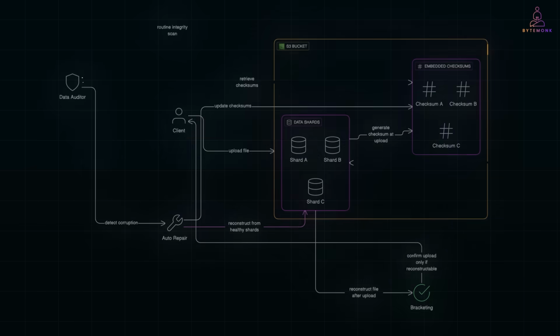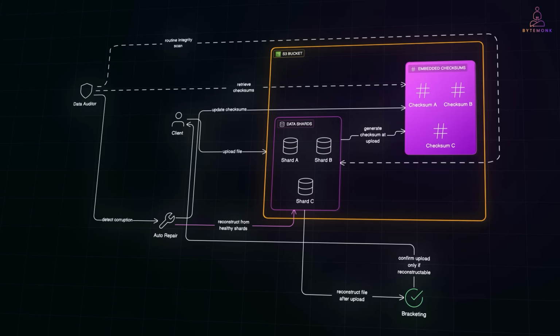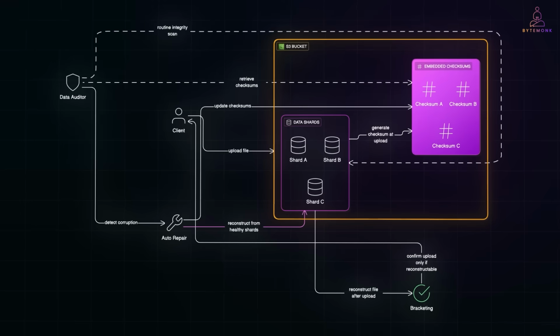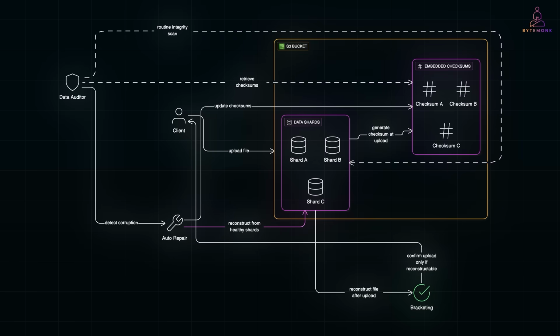When you upload a file to S3, it generates a unique checksum, kind of like sealing your file in an envelope and writing the contents on the outside. That way, when someone opens it later, they can verify everything is exactly as it should be. Even a tiny change, say a single bit flipping from 0 to 1, will create a completely different checksum, and S3 will catch it instantly.